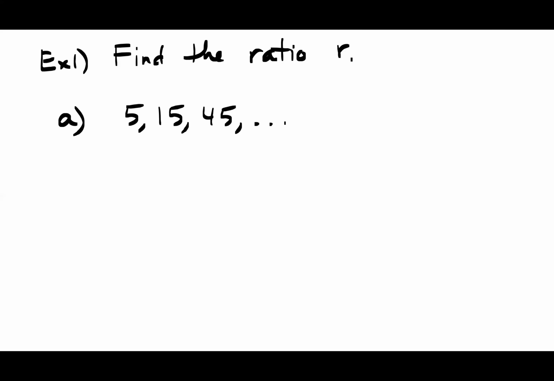Well, if you know this to be a geometric sequence, then you just take one term divided by the previous term, and you should get an R value. And if you're not sure, you can try a few others as well. But this one is a geometric sequence. So 45 divided by 15, same R value, which is still 3. Done. R equals 3.